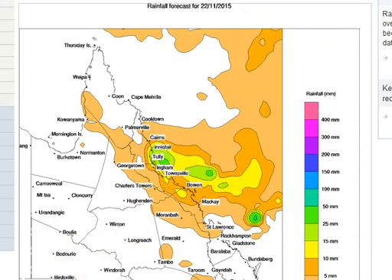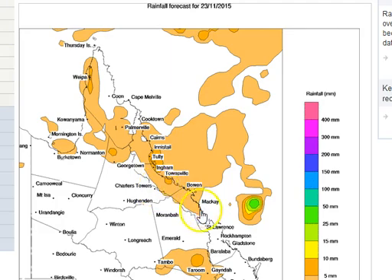This is the rainfall for the 22nd — so we're talking Sunday — and it's just so close. If it can just make it a little bit further to the west, we'll get a tremendous dumping on a few places, at least 50 mils, possibly quite a few areas over 100 mils. If that trough can make it back onto the coast at reasonable strength, we'll have northeasterlies and southeasterlies converging right over the Innisfail to Bowen area. The Bowen coastline in particular has not received much rainfall at all. We want the system to move quite quickly now on its approach to the Queensland coast — the slower it goes, the more time it has to weaken. By Monday, the trough washes out and all we're left with is isolated showers.